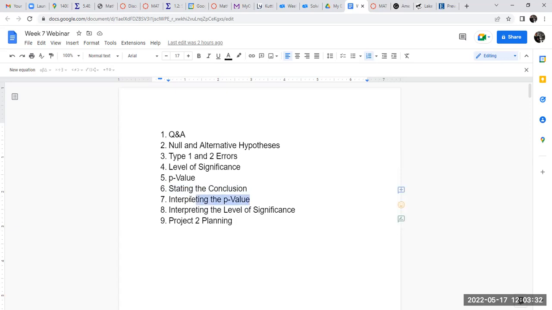We'll also look at the p-value and realize it's a probability, and how you talk about that probability. Also, the level of significance. Remember, there's a chance you're wrong, but it's a little more complicated than that. We'll talk about what that level of significance is. And just to let you know, this week we're going to be dealing with quantitative data. That means you have a number answer. And we're also going to deal with the yes/no question. So that's this week, and it's going to be a single survey question.